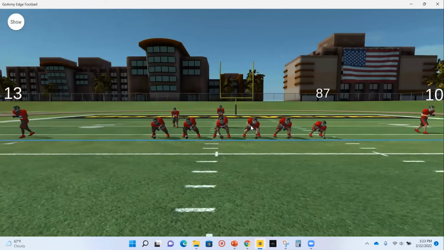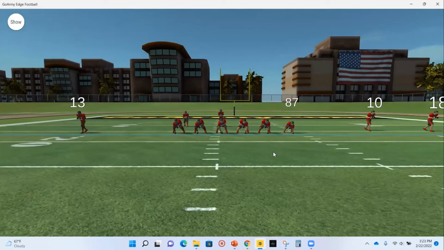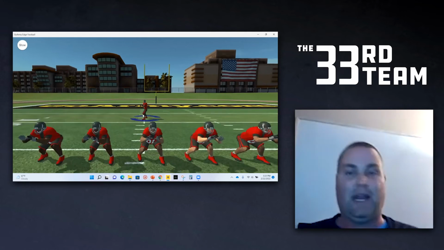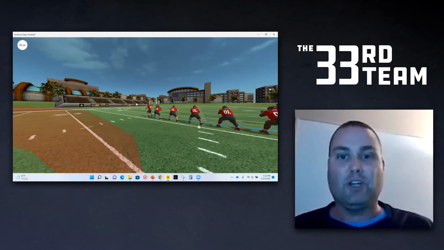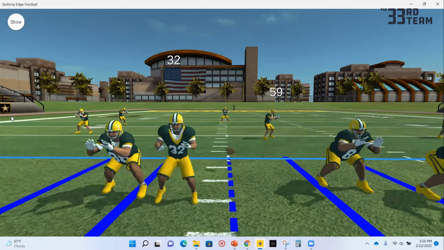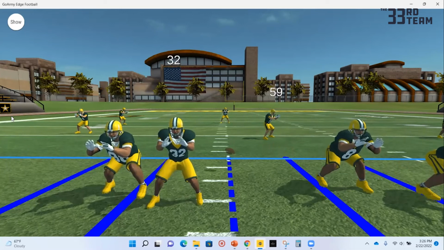So what the brain interprets right here is a 3x1 Y trip set. So we're able to expose your brain and train your brain with multiple reps to be able to recognize this and reference what we're supposed to do as a defense. This is available to get any view on the field, any position on the field. And the same thing that's done right now with formation recognition for the defense, Blitz Pickup for the offense is another thing that's happening a lot with the 3D virtual reality. This is a representation for some Blitz Pickup. So the way that coaches have used this in the past, those blue lines are representing where the offense is.